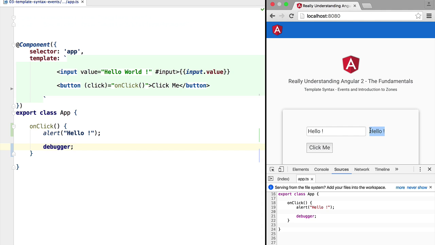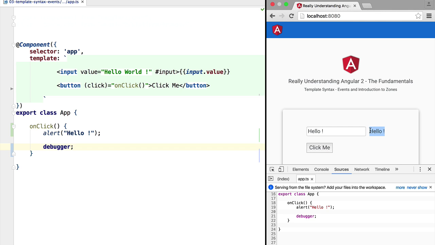So the conclusion is that somehow the message is being updated immediately after our click handler finishes its execution and before the control is yielded back to the browser. Let's think about it for a second together. We can see here that we are at the end of our click handler, so the control will be yielded back to the browser in a moment, once we release the breakpoint. But somehow Angular found a way to update the view between this moment and the moment that the browser again has control. How can it be? Because there is no code after this point.